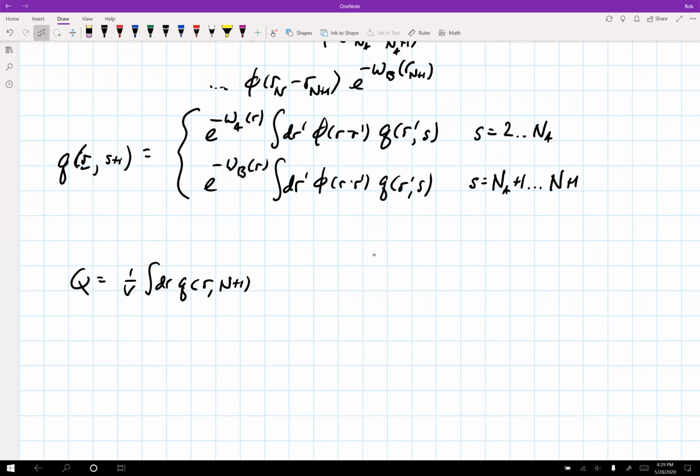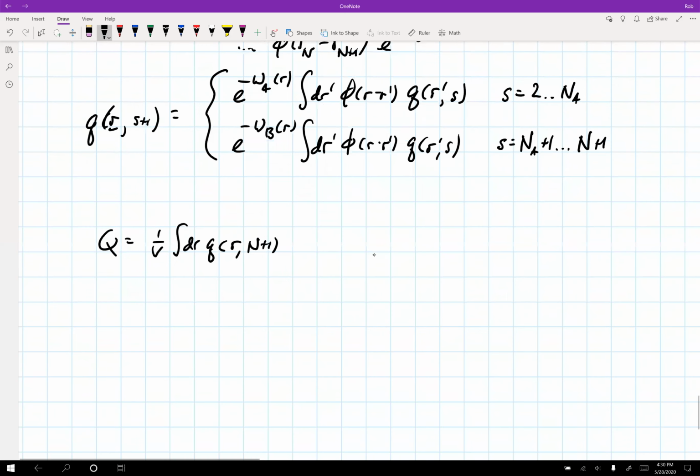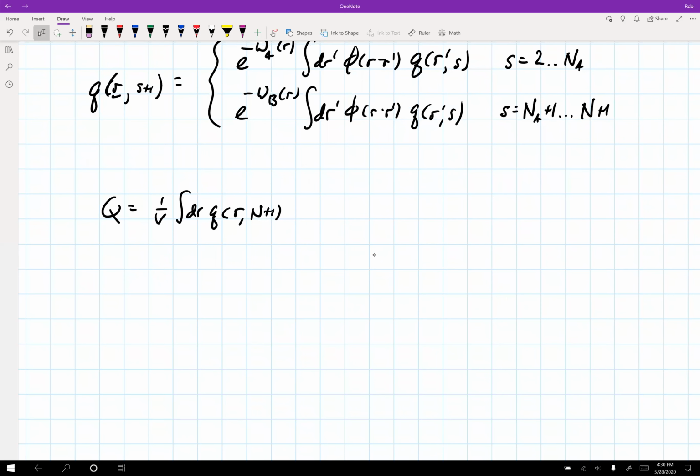There is some subtlety here that I'm glossing over. I haven't talked about how we calculate the densities from the polymer field theory, and in that case, you end up having to evaluate these propagators both starting from the A end of the chain and from the B end of the chain, because you have to take into account the asymmetry of the molecule. If anybody's interested in that, I'm happy to discuss it, but for now, I'm just going to leave that as an untended detail.